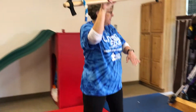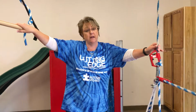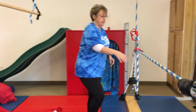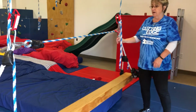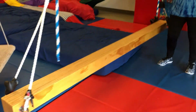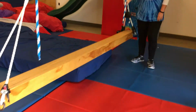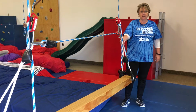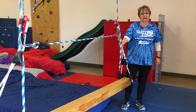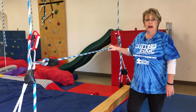Because in order to smoothly swing over to this beam, they're going to have to clear the air. The goal of this obstacle course is always, all our kids know, you cannot touch the ground. So that's what we're having them do. Now imagine swinging on a trapeze bar to an unsteady surface like this. This is called a suspended balance beam. It's suspended in air. With some of our kids early on, we will secure this beam. It'll still have an unsteady component, but it won't be as unsteady as it is in free air. We also have added in some safety things with these straps and ropes.